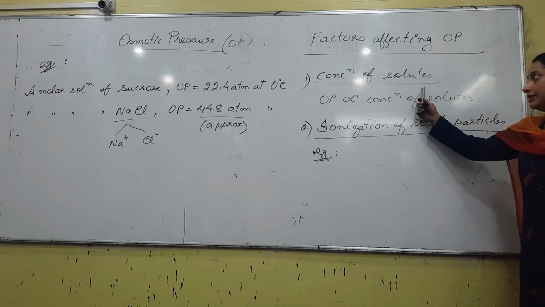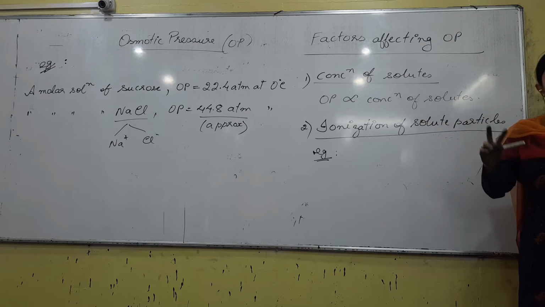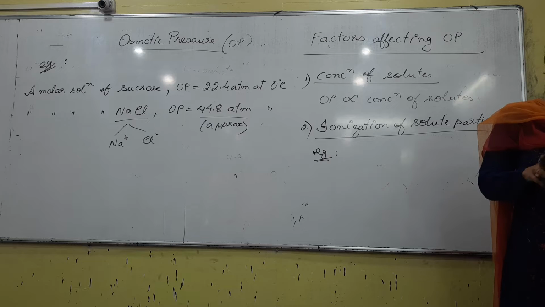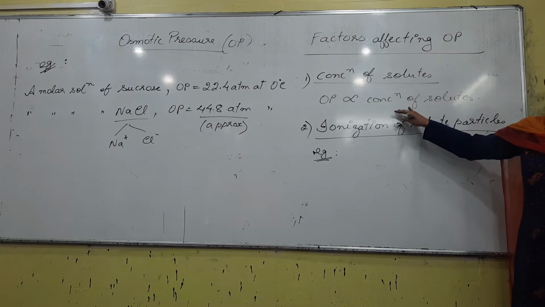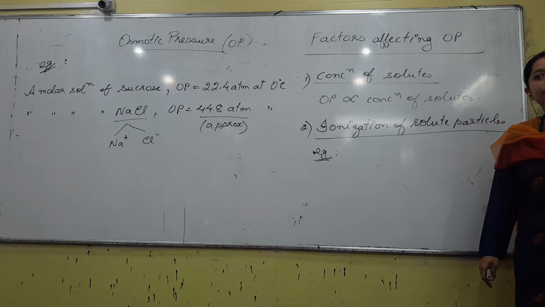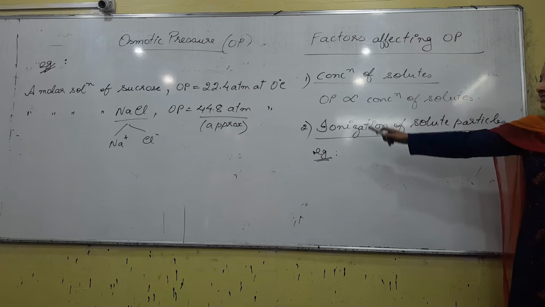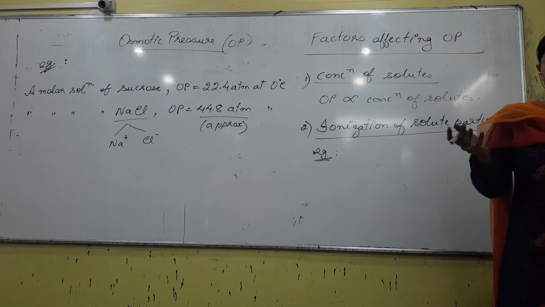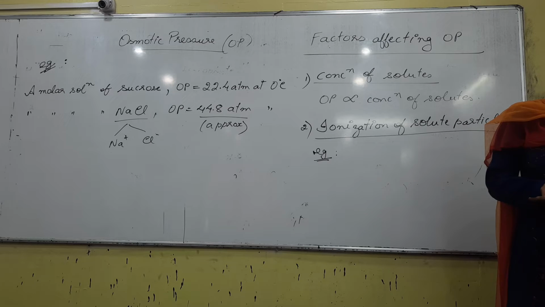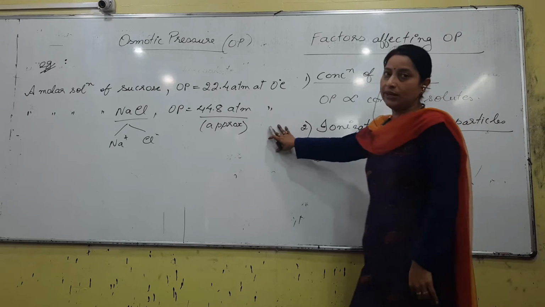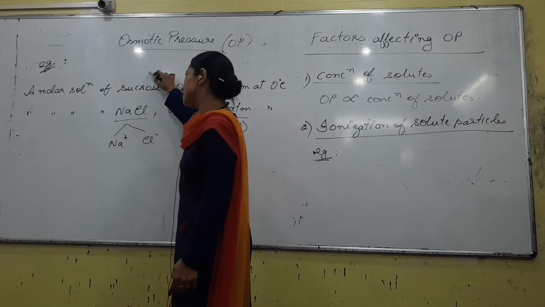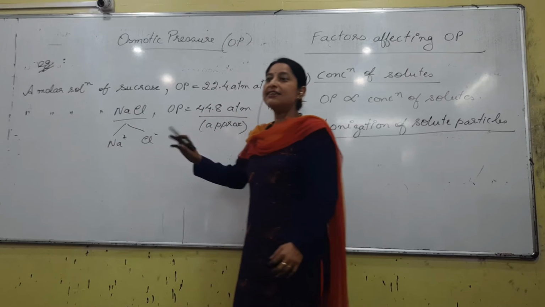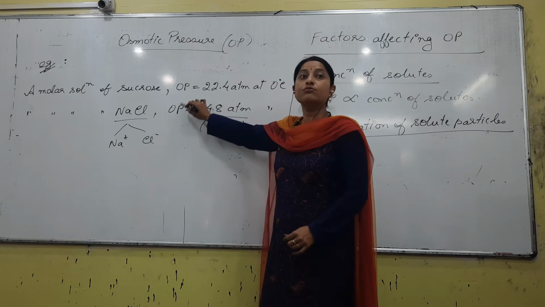So first we said that it depends on the concentration. If we take two solutions of equal concentration, then osmotic pressure should be equal. Yes or no? The first statement is that concentration is something on which osmotic pressure depends. If the concentration is more, osmotic pressure would always be more. But in the second statement we are taking two solutions of equal concentration, two substances of equal concentration, so osmotic pressure should be equal, but we see that it's not equal. If you take sucrose, suppose 10 grams, and NaCl, suppose 10 grams, the concentration will be the same for both, but osmotic pressure will be different.